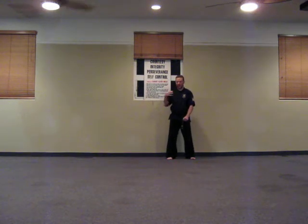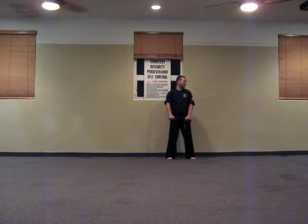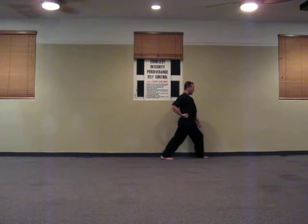So, when you're working on Basic Form number 2, I'm assuming that you already have Form 1 down, so you know where the angles are, and you know about stances and positions. So let's go over a couple of the things that are specific to Form 2. First thing you do, head snap to the left, hold for low block, step, low block, and front stance. You know this part. A couple of tips on the next section.